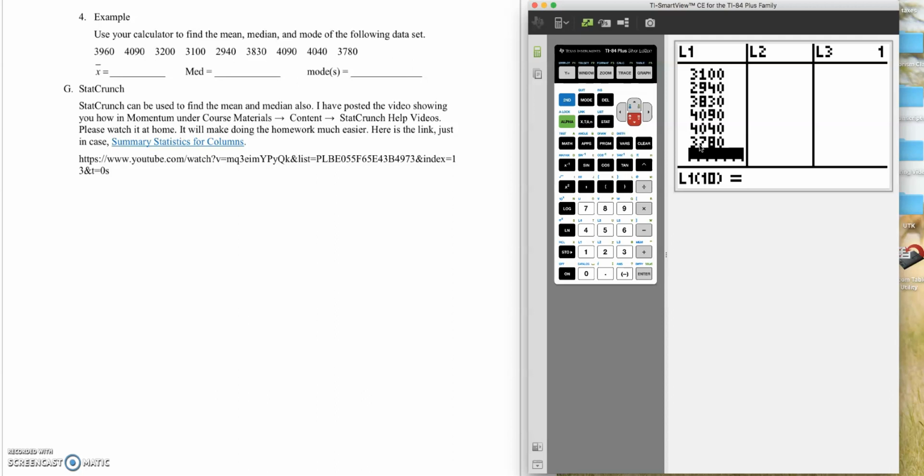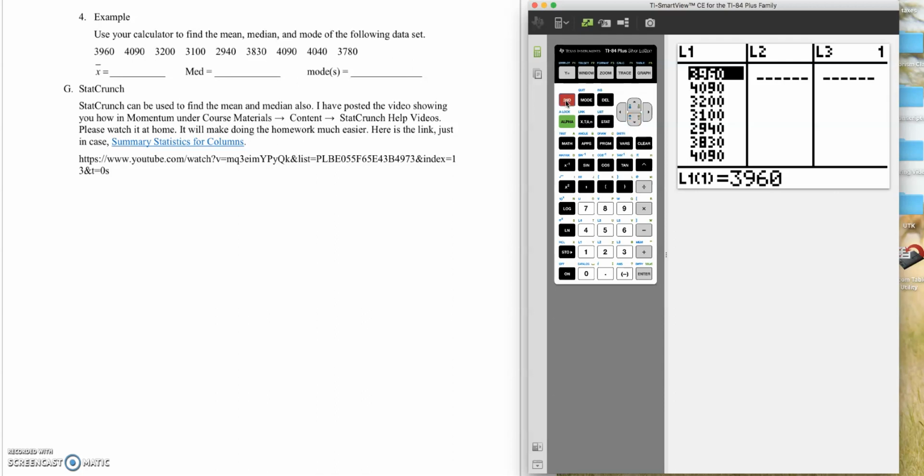So I got 3780, 4040, 4090, 3830, 2940, 3100. I'm going to arrow up to see the rest of them since I started at the bottom. 3200, 4090, and 3960. Okay, great. I have my list complete and accurate.